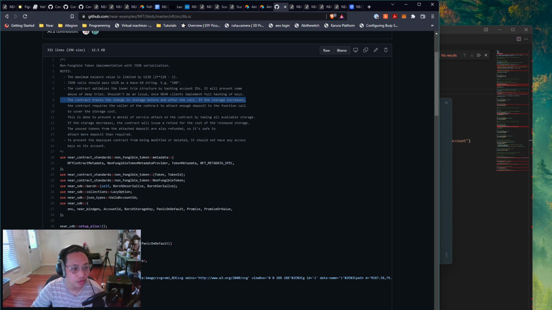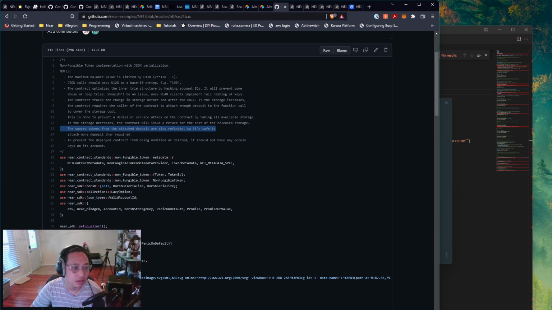In storage before and after the call, if the storage increases, the contract requires the caller of the contract to attach enough deposit to the function call to cover the storage costs. This is done to prevent a denial of service attack on the contract by taking all available storage. If the storage decreases, the contract will issue a refund for the costs of the released storage.